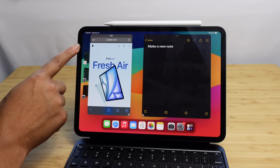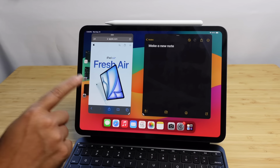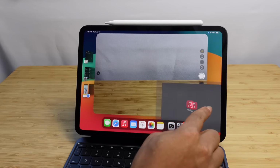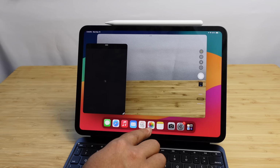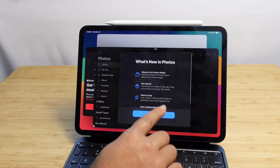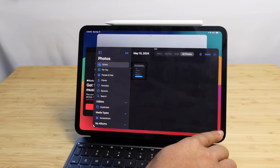want open here. By default, 4 of those will be on the side, and then you'll be able to select from them. And then say we want to add in something like Apple Music, we can just drag it just like that and then start exploring with Apple Music. We can drag in our Photos application just like that. Allow photos. So really cool options that we have.